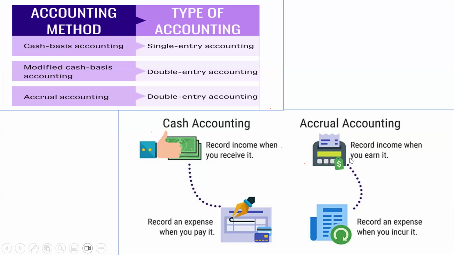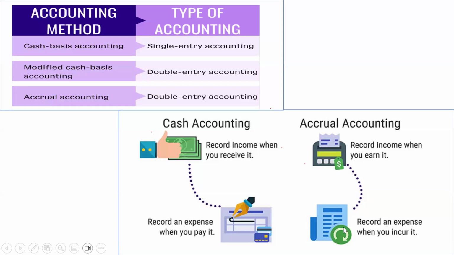Let's say we have made a sale to ABC or Mr. A of one product, our final product. Immediately we may not receive the money from the customer. Maybe we will receive it in May, but what can we record in April? We have made some sales to Mr. A and we are about to receive the money. So that is a receivable, and it can be considered as income for the month of April. That will be recorded in the system.